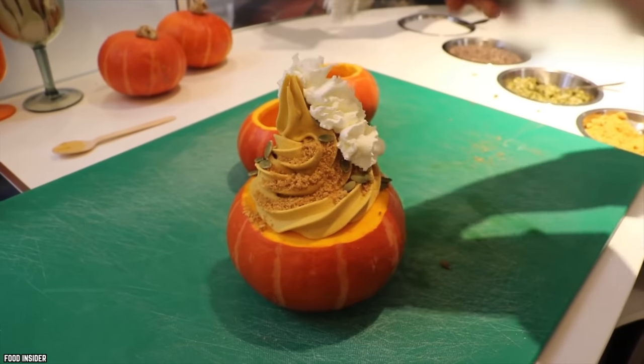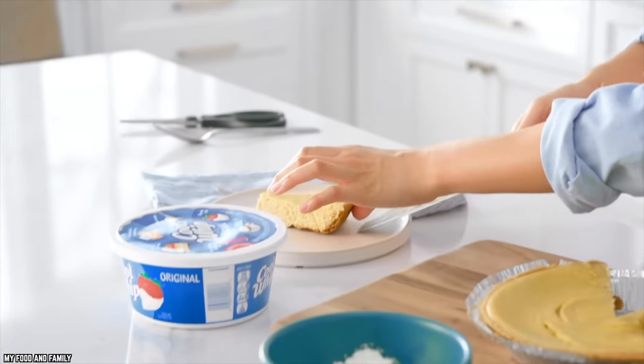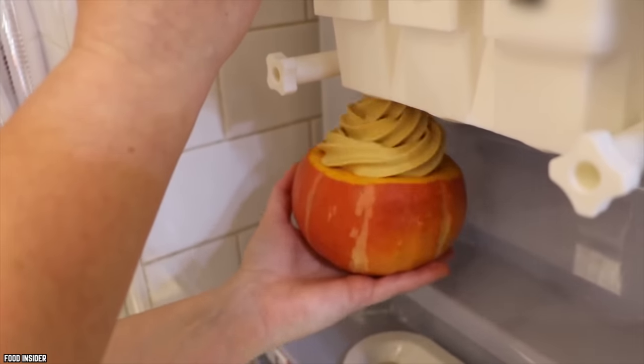The creamy texture and cold touch on the tongue makes ice cream a great choice for the pumpkin treatment. The Favorite Day brand of ice cream offers a pumpkin cheesecake flavor that sounds decadent. Pumpkin cheesecake is a popular flavor, and cheesecake and ice cream go great together. You add in some pumpkin, and you've got a tasty frozen treat perfect for fall.